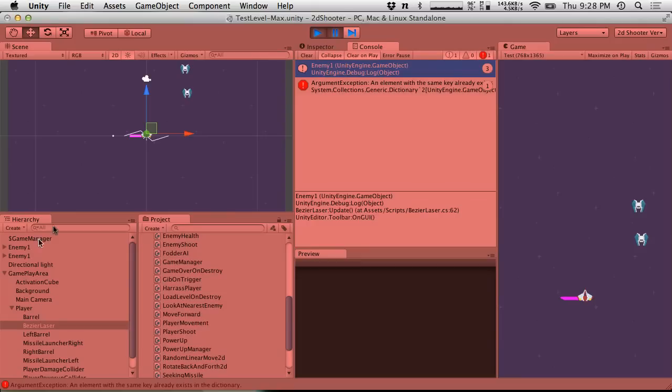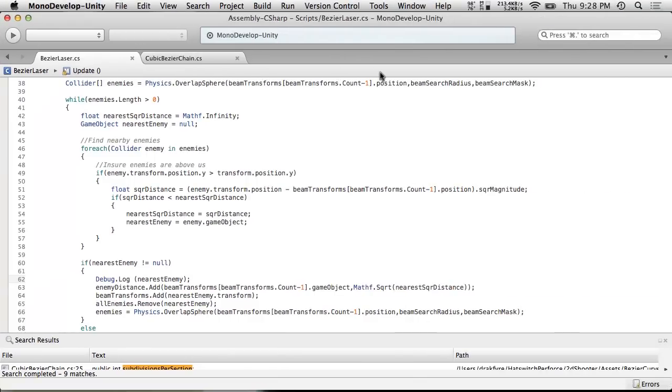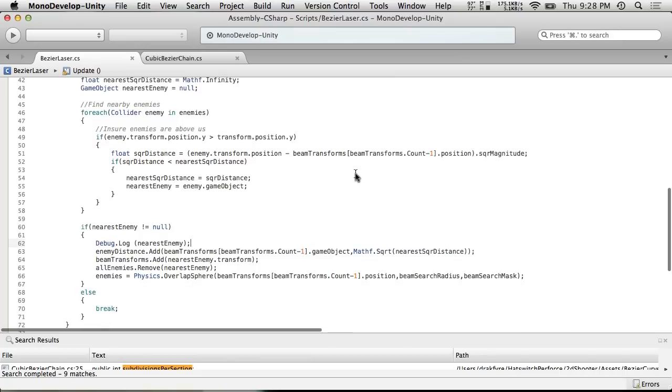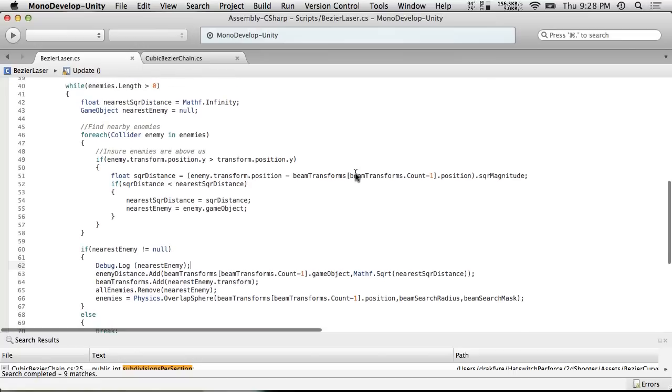Well, is it always the same enemy 1? It might not be. Is it finding itself multiple times? Is it not excluding anything that it's already found? Probably not. Yeah. Wait, physics overlap sphere. Are we getting the enemy because we're giving a position, we're not giving the transform of that enemy? So is it finding itself as being the closest?